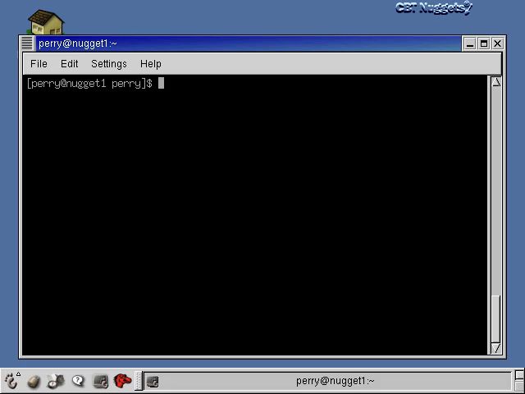So the dictionary is kind of like that for spelling, right? Like you can't just look a word up to determine how to spell it because you have to know how to spell it to look it up. And obviously you can guess and stuff, but the man pages are kind of like that too. Maybe there's a command out there that does something that you want to do, but you don't know the name of it, so how are you supposed to look up the manual page for it?